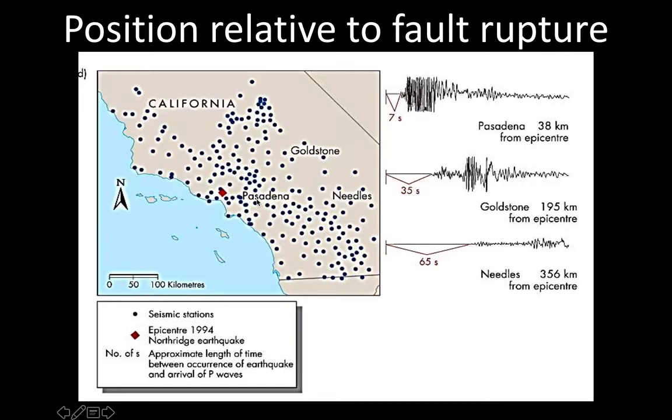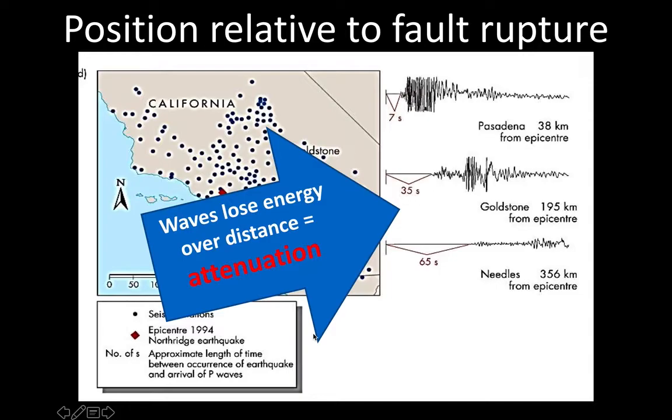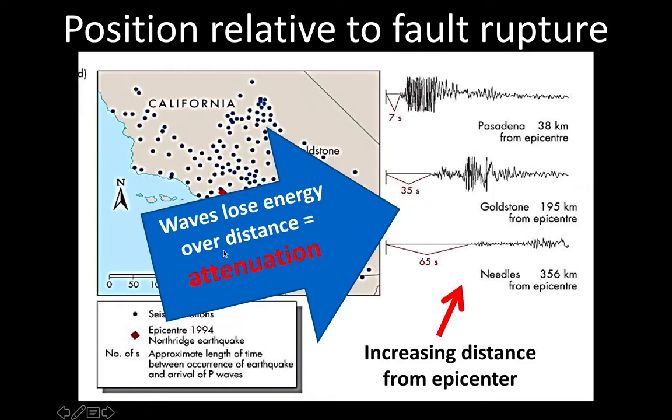If you're three houses down, the actual energy that gets to you, the volume in the case of music, but the shaking in the case of earthquakes, is going to be less the further you are away. So that's the first idea, and this is just referred to as attenuation. That's just a loss of energy with distance. That's all attenuation means. So these seismic waves, all of them, are going to lose energy over distance. Okay, so that's pretty straightforward.